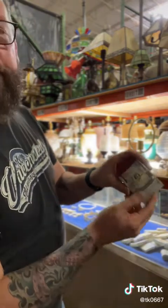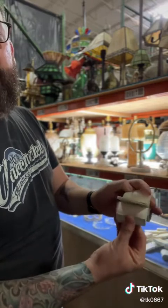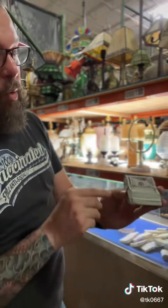This stuff looks real. Especially these bundles — this stack is known as a full stack. It's printed on both front and back, it looks very real. For the bundles you'll see in drug deals, big money rap videos, or stuff like that — what's going on is really only the first couple of bills are actually there. After that, it's just filler, blank on the inside. And then in the very center, there are also a couple of real bills, so that if the camera were to catch inside, it wouldn't show that it's blank on the inside.